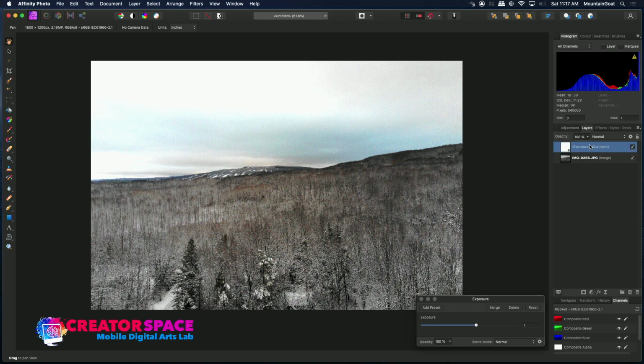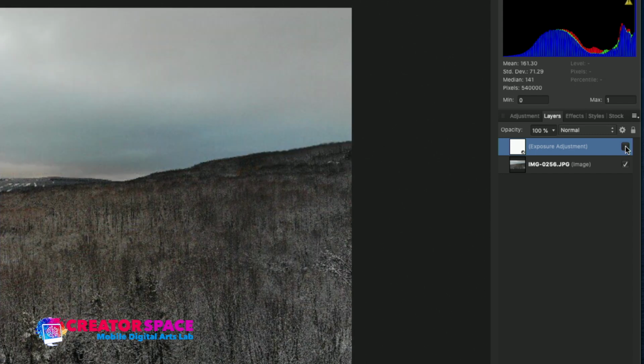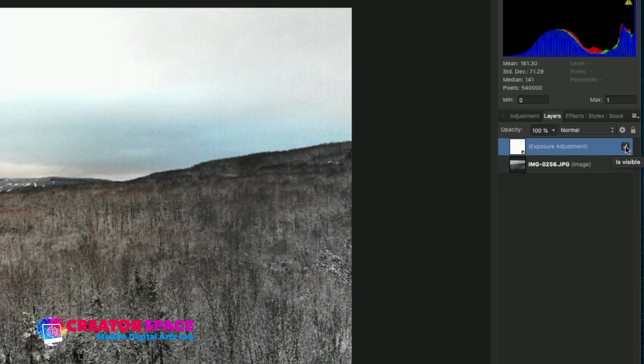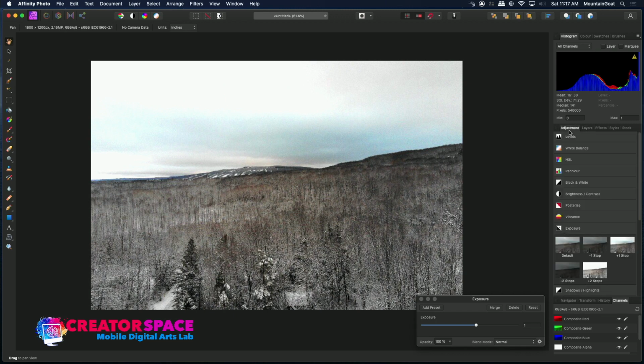And you can see what happened here. The exposure adjustment is an adjustment layer. So right up here, this is the great thing, is that it's an adjustment layer. So I can just go turn it off, and it's back to the default of the image. So everything we do is this adjustment layer. So we can keep turning them on or off. So it's not like it's baked into the final image. I think that's a really cool thing about how it just automatically works that way. And I'm really happy with that process.